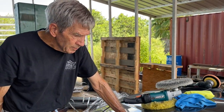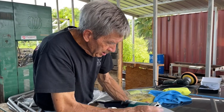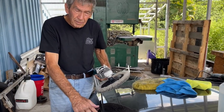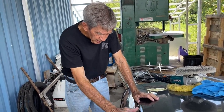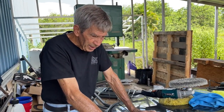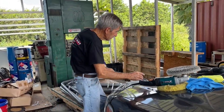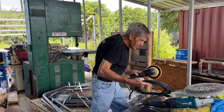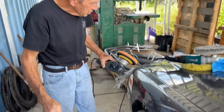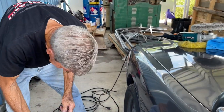Now, with a buffer, a buffer's going to leave its footprint. When you're traveling from this way, it leaves that swirl footprint. Take it out in the sunlight and you'll see it's got a little buffer swirl — we've all seen that at car lots. How do we take that out? With the random orbital. That's why we have the random orbital sander, and you can watch the previous video on how to do this.